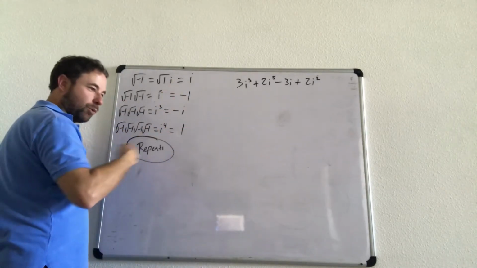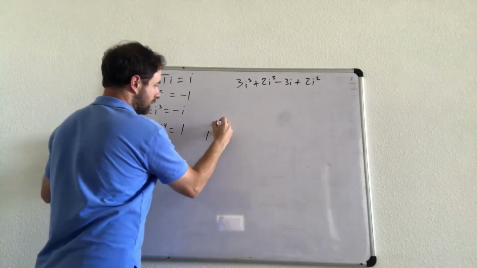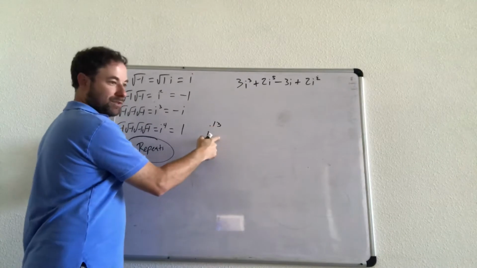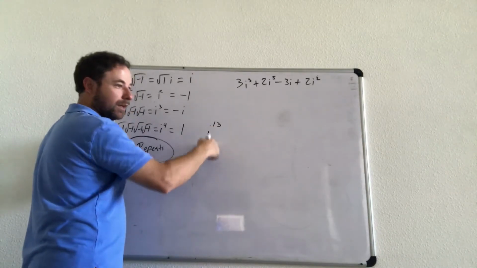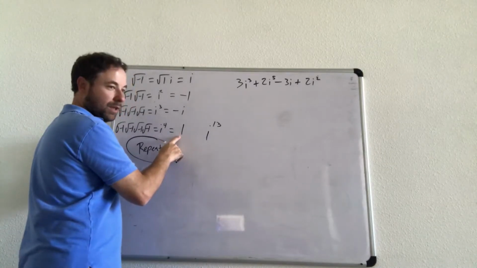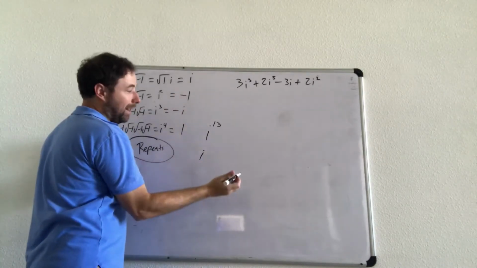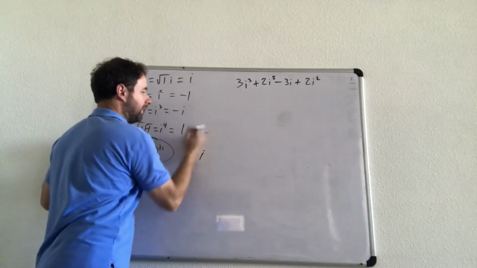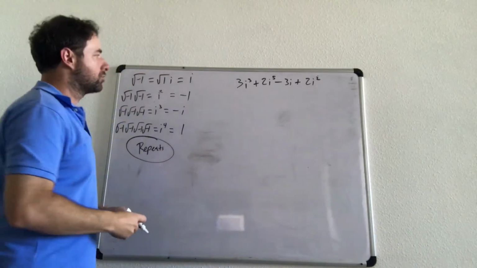So you just take all the 4's out. So if you get i to the 13th, you take out 4 is 9, take out 4 is 5, take out 4 is 1, because all the 4's always equal to 1. And so then you would have just 1 i, it would just be i. That's how all of those simplify down. Let's look at one and do these. Not too complicated if you memorize your chart.